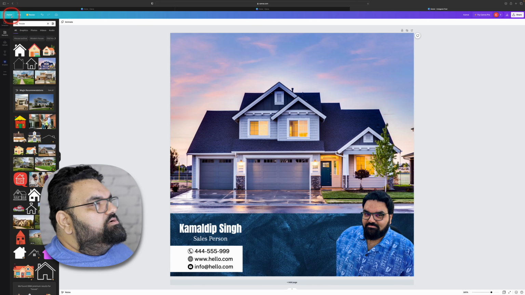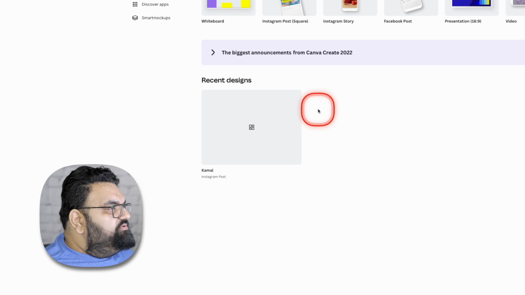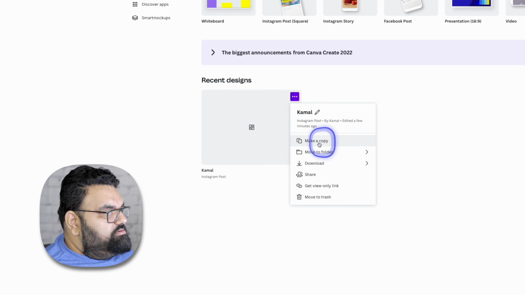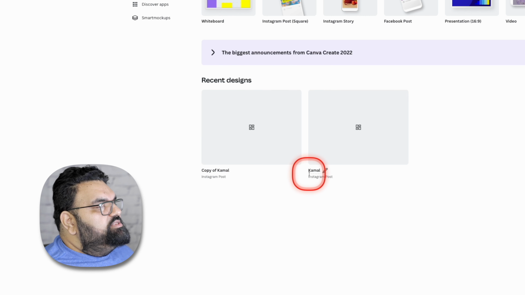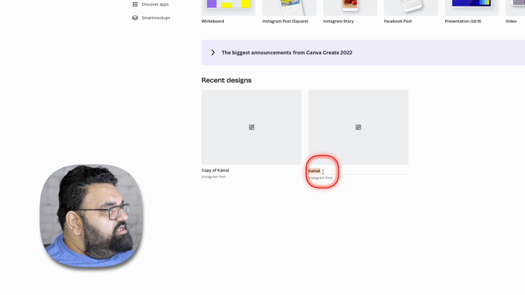Alright, I'm gonna go home. So I'm back home. Here, if I bring my cursor here and I get these 3 dots, I click on that, right? I can make a copy here. Right? That's my new copy. This one I can make some edits here too, the name or anything.